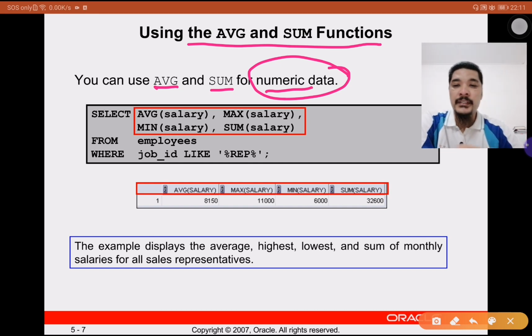So let's say in this example, average salary. This is the column, this is the group function. We want to search for maximum salary.